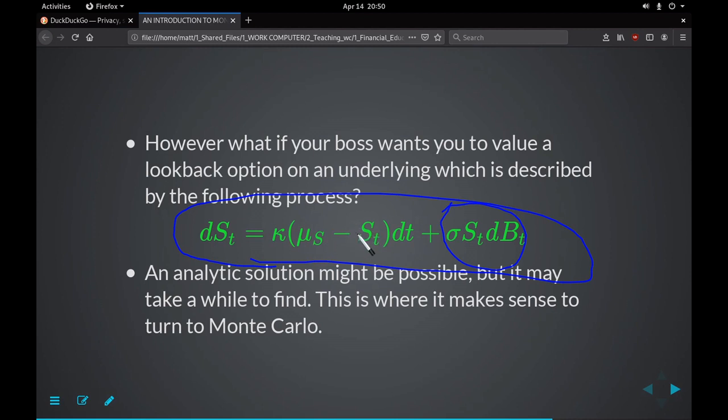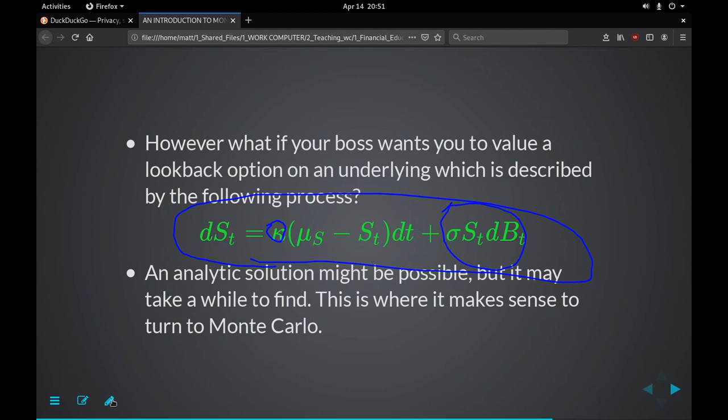So the price will snap back to some mean value. And again, this is used very often for electricity, because electricity might generally be like $50 per megawatt hour, and it may spike above or below it, but it'll always come back to that $50 per megawatt hour. And that's what you're seeing here. If the mean is $50 per megawatt hour, if the price goes above it, this term is negative, and it'll push it back down. If it's below it, this term is positive, it'll push it back up. This K is the rate of mean reversion, right? So this would be a good model, again, of interest rates, or I've used this for electricity prices.